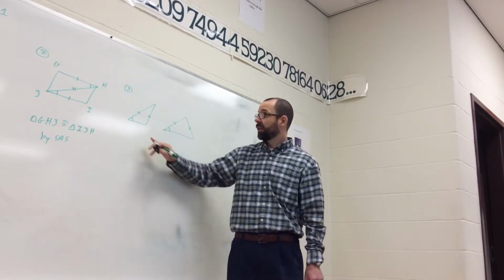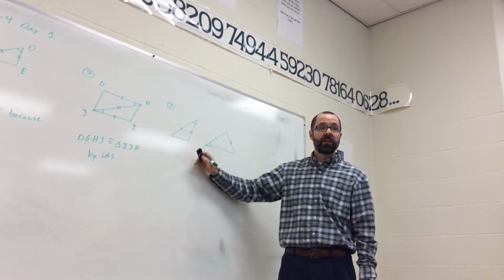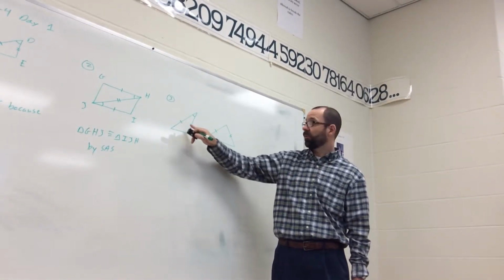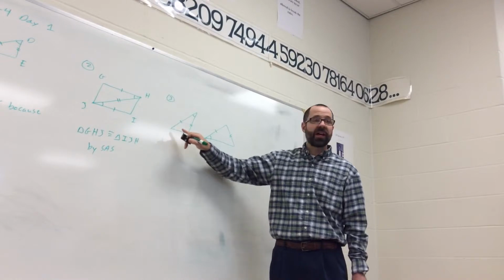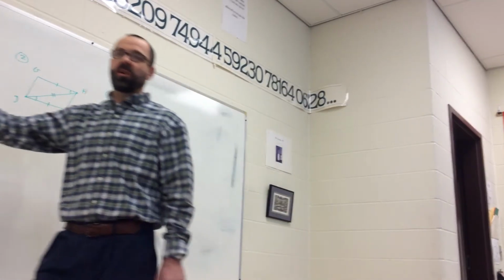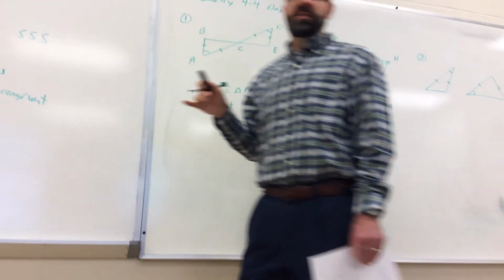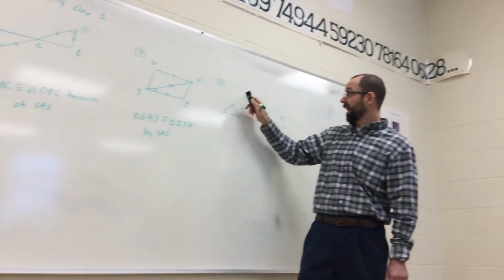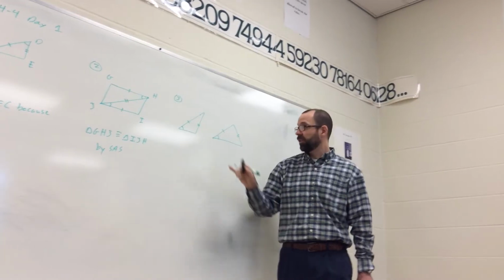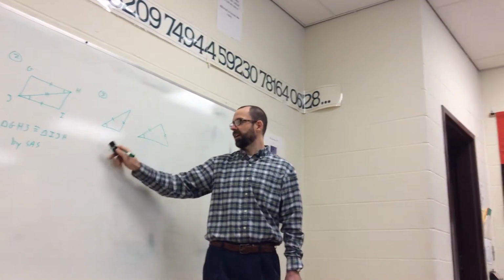So the problem here is that if side angle side was going to work, the angle would need to be up there. Because the angle has to be in between the two sides. The way it was right now, it was side angle, not side angle side. See what I'm saying? So that's why on the first note card, I made such a big deal about this word included. Because if side angle side's going to work, the angle has to be in between the sides. So here the angle is not in between the two sides. So that's why side angle side is not working. So this is not enough information.